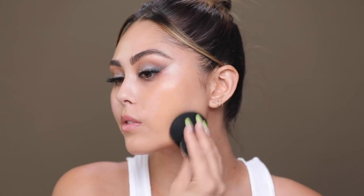I'm gonna be using the LC Foundation, Micro Silk Foundation. I have been obsessed with this again lately. I tried it out years and years ago, I think more so when it first released, and I recently went back to it and I've really been liking how it looks on the skin. It is more of a medium buildable coverage. It's definitely not a full coverage drying kind of foundation. It sits really nicely on the skin. It just has a super natural skin-like finish. But I feel like that is perfect for our little model makeover today.